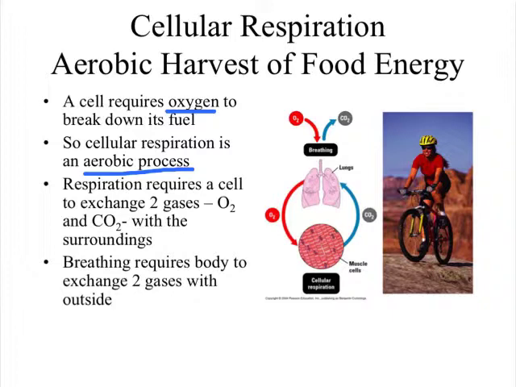Now, cellular respiration is going to require an exchange of two different gases: the oxygen that we have to breathe in, and the carbon dioxide that we're going to see is a waste product of cellular respiration. So the cells are going to, at the cellular level, exchange those two gases. And that's why, as a whole organism, we need to breathe out carbon dioxide and we need to take in oxygen. Carbon dioxide is the waste product of all of our cells breaking down food and using it for energy. And we need that oxygen as we breathe in order for the cells to do that process.